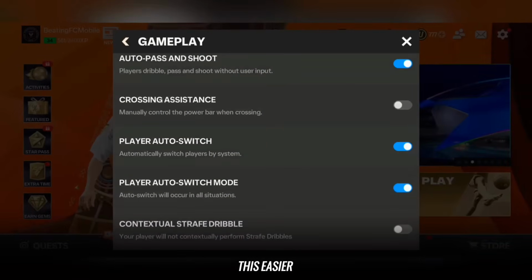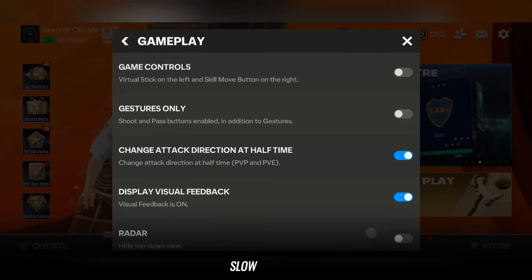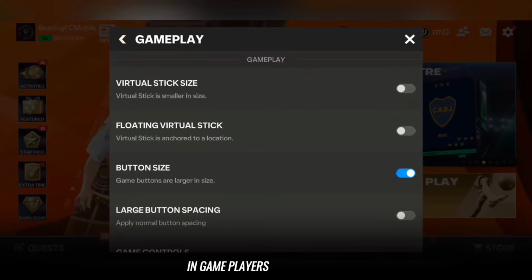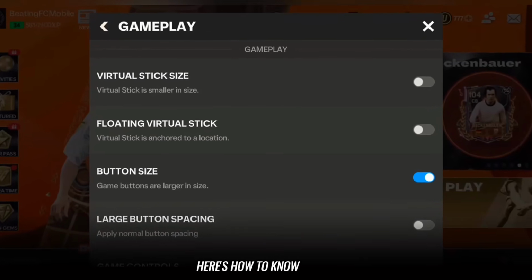To make this easier, I have divided gameplay settings for 2 types of users, which are fast players and slow players. In game, players typically fall under one of these 2 categories based on their characteristics. Here's how to know which type you are.